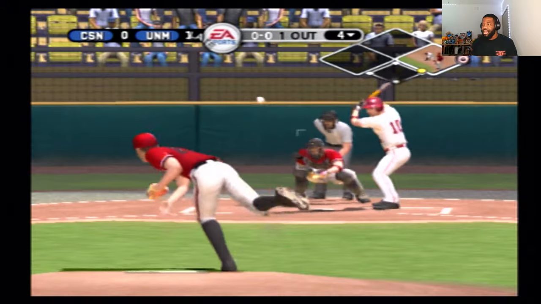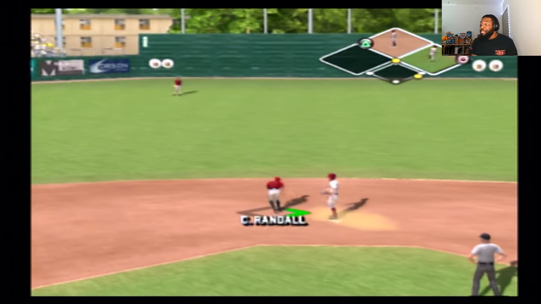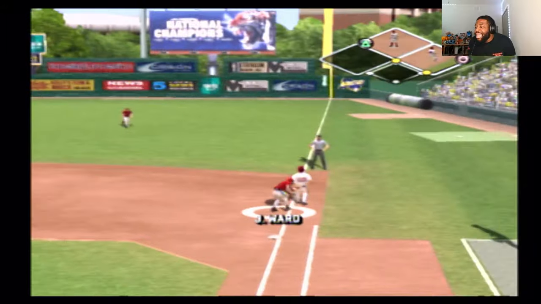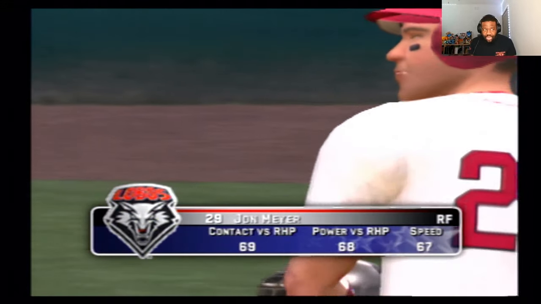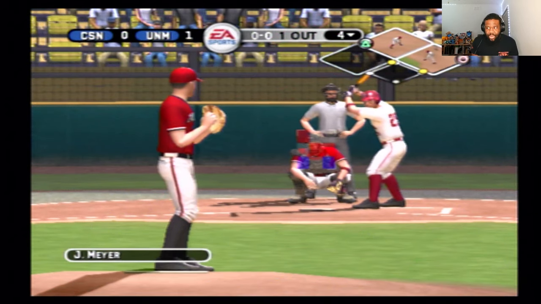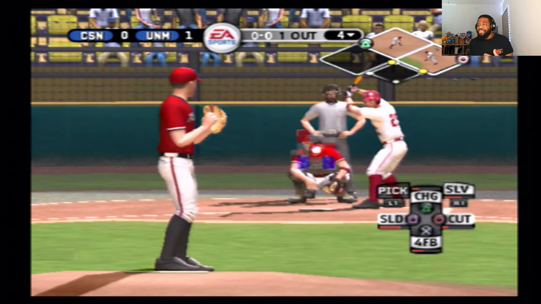A runner at first. One out. Hit on the ground toward the hole. That's all you need. He pulled him off the bag. Oh my God. Okay. So that's where we're having the problems. That's where we're seeing where the freshmen are making these mistakes. They're not throwing the ball accurately enough. They're pulling him off the bag each time. And that's kind of annoying.